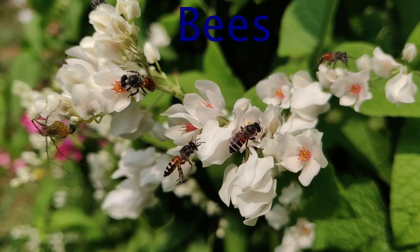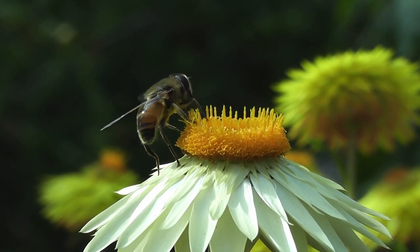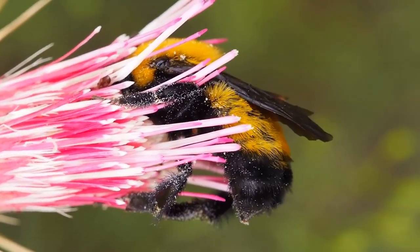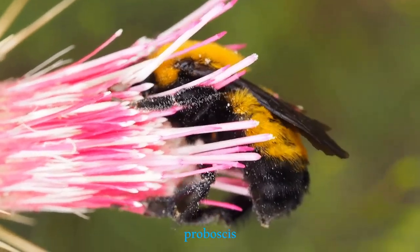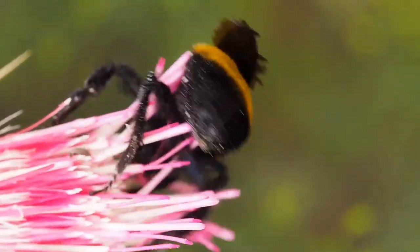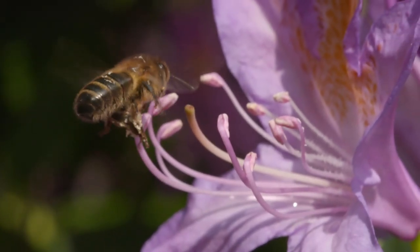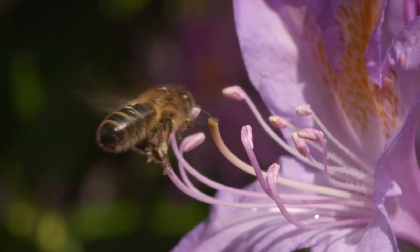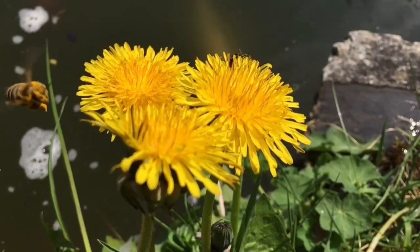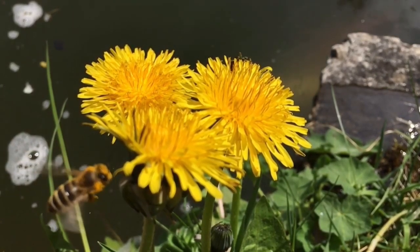Do you hear those buzzing sounds? It's the bees! Like butterflies and beetles, bees use their chemoreceptors to taste their food, and these receptors react to various chemical substances found in food. A bee uses its proboscis to gather honey or pollen from a source and transmit it to its mouth. The bee can assess the quality of the meal by using its chemoreceptors to identify the amount of sugar and other chemical substances in the nectar or pollen. The bee will continue to gather food if it is nutritious and of high quality and will bring it back to the hive to share with other bees, or go look for a better source if the current offering is inadequate. Bees can also identify several flower species based on taste and scent, which are essential for foraging and pollination.